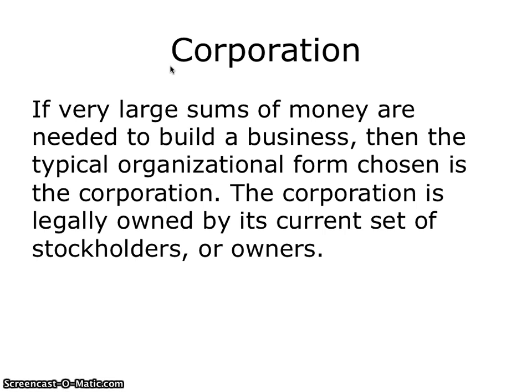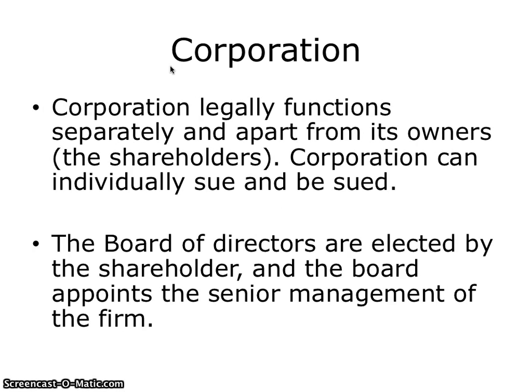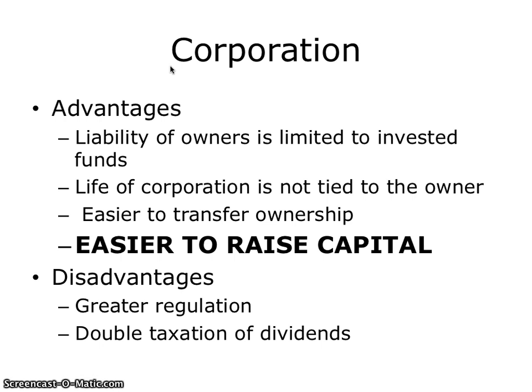A C corporation is what most large companies you know about are structured as. For example, General Electric or Yahoo or Microsoft. All of those companies are what's known as a C corporation. A C corporation has tax liability. So at the end of the year, whatever the profits are of that corporation, the corporation itself has to pay taxes. One of the great advantages of a corporate structure over the other two that we've discussed is greater access to capital, primarily through the capital markets, which we'll cover later on in other chapters.